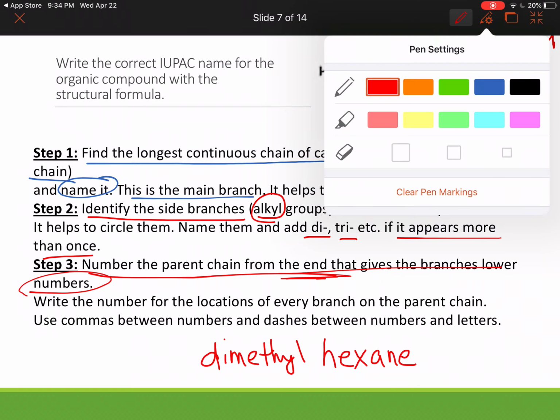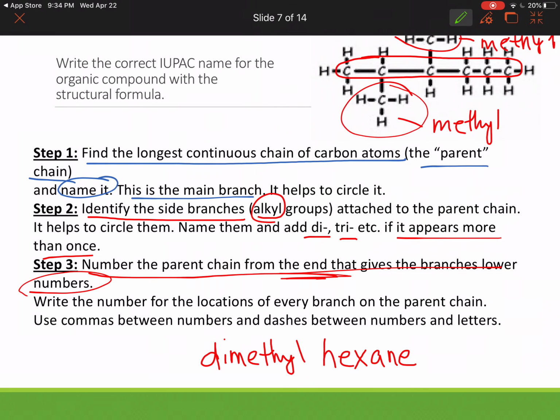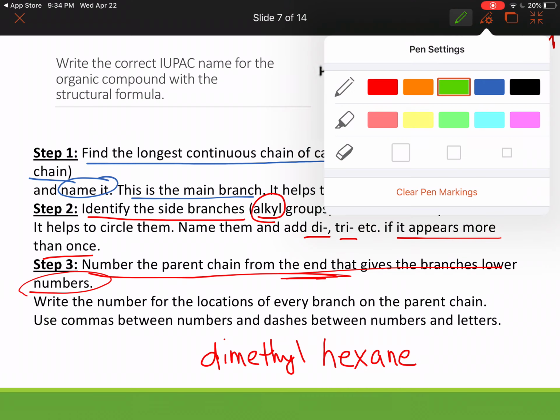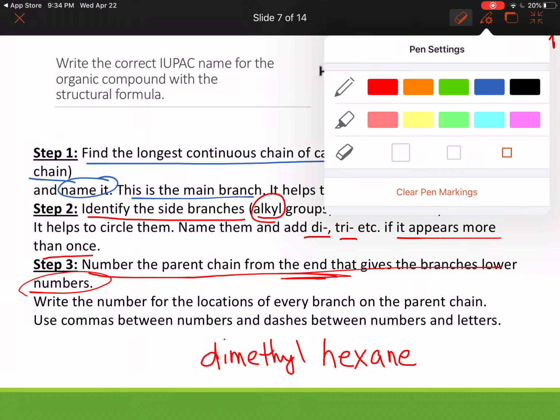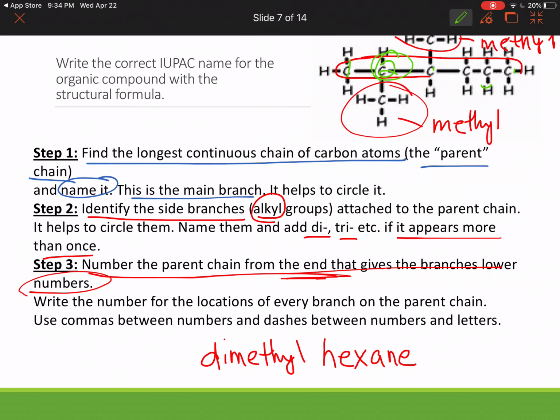All right, so this applies. Remember, we have to count from left to right and then right to left and try to figure out which one gives us the lower number. Starting from the left, 1, 2. Okay, so I hit something at 2. If I start from the right, I'll get 1, 2, 3, 4. I hit a 4. And that's no good. I don't want that. 2 is a lower number than 4, obviously. Okay, so where is it? It's on carbon 2. And it's also on carbon 3. So the name for this would be 2,3-dimethylhexane. Okay, and that's how we would go about it.